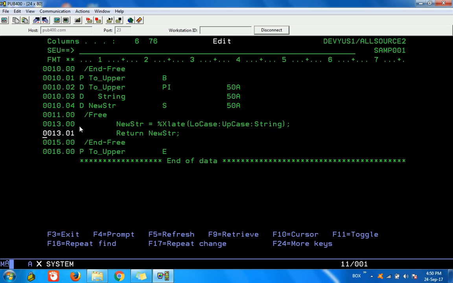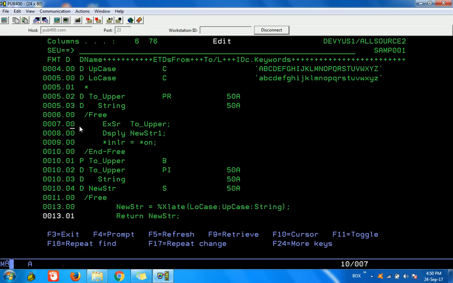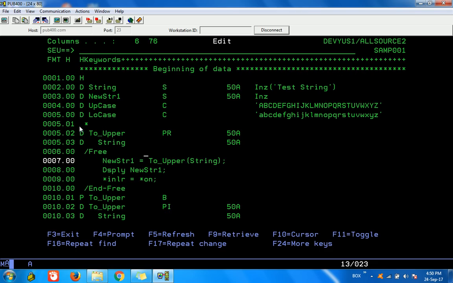Okay, fine. So we are done with the procedure, and it's not a subroutine, it's a procedure. A procedure called 2_upper is going to have the input called any string, and it's going to return a value. We are going to receive it under new str1. So on the whole, let's go through the program. New str1 is actually a variable in the main program.